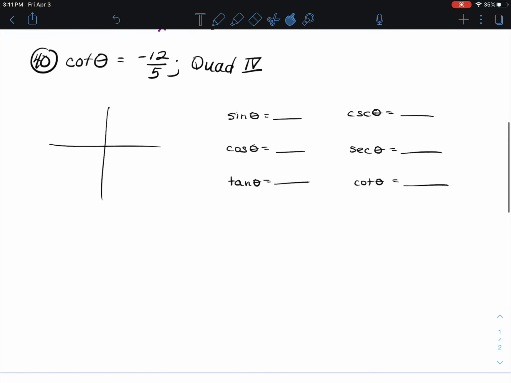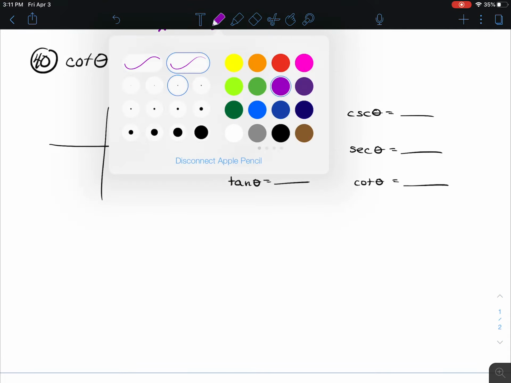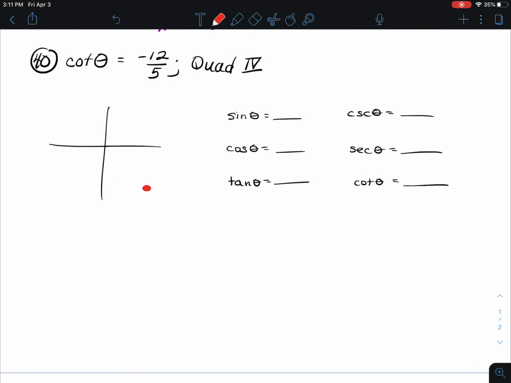We'll take a quick look at number 40 here for you. Okay, number 40, again, I went ahead and kind of set that up for us here just to save some time. We're starting out with quadrant 4. Okay, that's this quadrant down here. Okay, I'm going to go ahead and construct the triangle. I'm going to place the theta symbol in, and then I'm going to look over here.